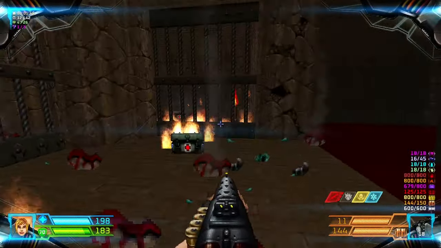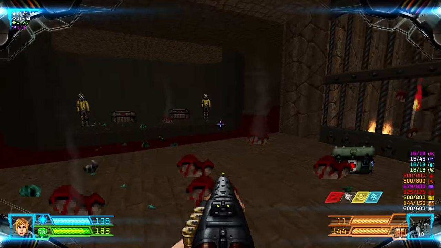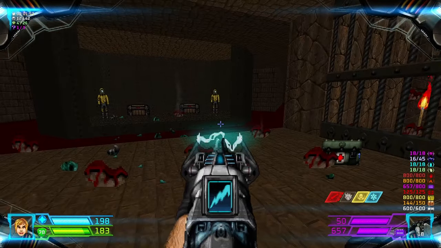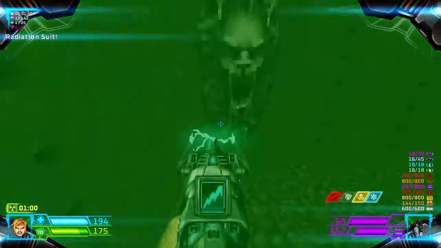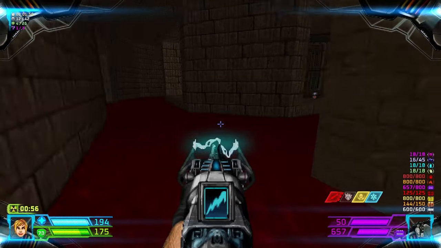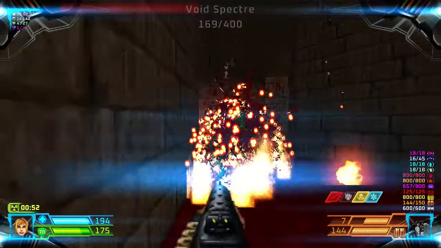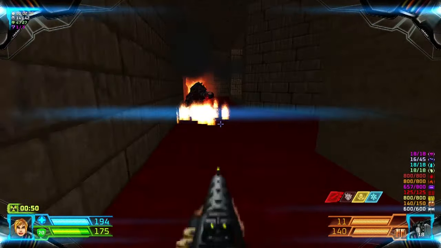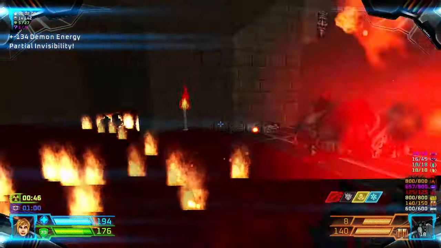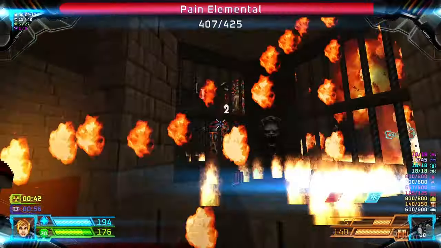Okay, you can grab the rocket launcher if you want. Now let's grab the rad suit and traverse to this blood pit. It's pretty damaging. Kill off some specters. Grab the blur artifact if they drop any.